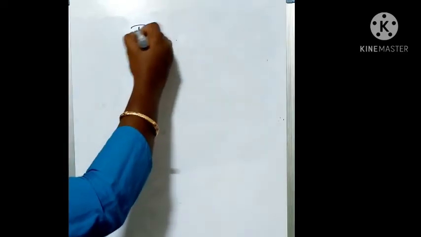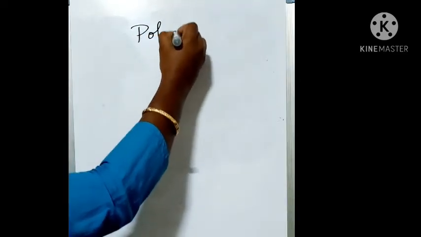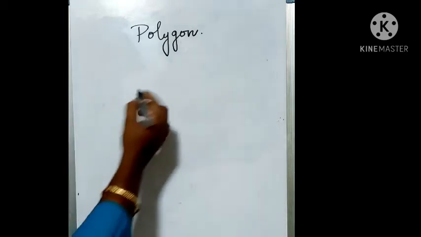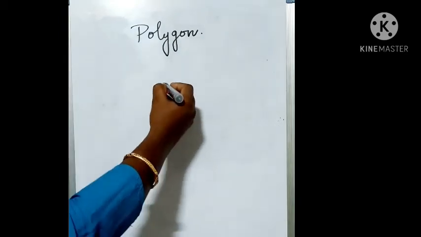Now we are going to see another topic called polygon. So what do you mean by a polygon? I'll draw a picture, then you can identify what a polygon is. A polygon is a multi-sided shape that has sides, vertices and angles. With these points, sides, vertices and angles, you can imagine a picture. So I prefer to draw this.